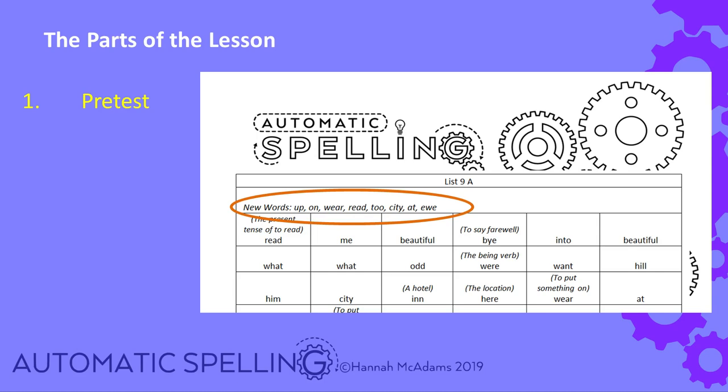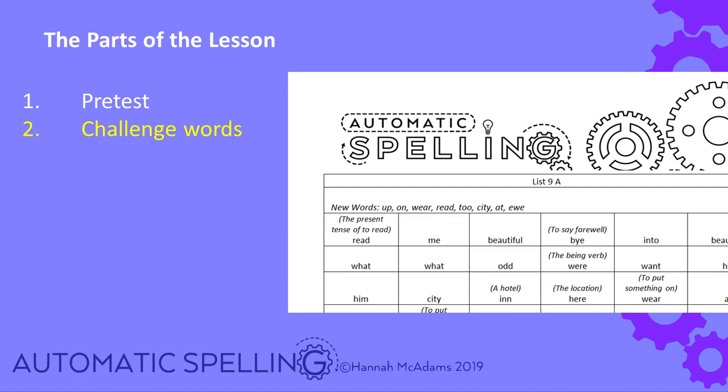That's okay. All right. And then we have challenge words. So the challenge words are a list of words that you have kept that have previously misspelled words on the grid. We'll talk about what the grid is later, but I circled this beautiful. So maybe in the last lesson, beautiful was a difficult word for them to spell, and they spelled it incorrectly. So there is a list. It's not here in this paper. You keep it by yourself, but you just write down anything that they've missed in the grid, and we'll talk about that. That's at the very end of the lesson. And then at the beginning of the lesson, you go over the words that they've previously missed. So that's the challenge words.